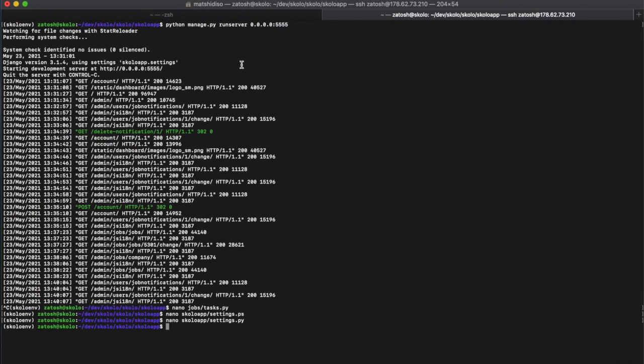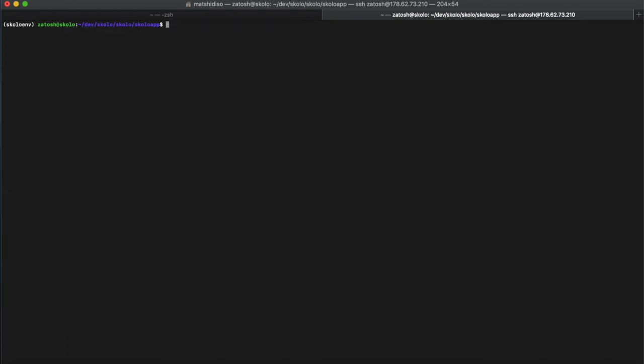But currently, because we're in the development server, this should be sufficient, but obviously this is not running concurrently with your Django app at the same time. But if you were in development and you wanted to test both of them at the same time, what you could do is use Screen. And I've shown you how to use Screen before, okay?